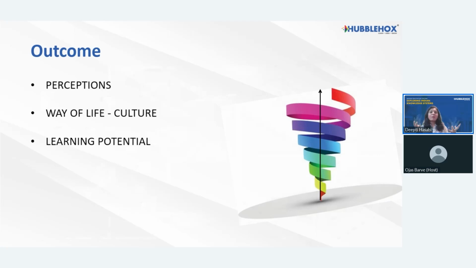And what I'm talking about with perceptions is that you had a different understanding of the world. Like if you're seeing shadow puppetry, you see it as an audience from the front, but I believe Indian knowledge systems can give you the perception from behind also. What is happening behind the stage? We understand how the world functions with our senses, our mind, our emotions, but what happens beyond this? I think the only answer that I can find is from the Indian knowledge systems. That is the outcome that I find.